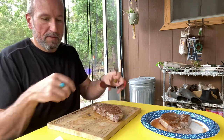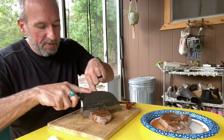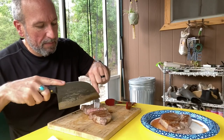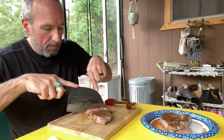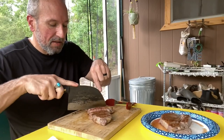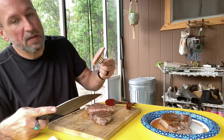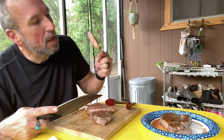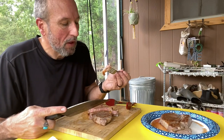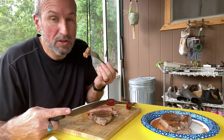So let's see how it looks on the inside. And this is a very inexpensive piece of meat. It's like $5.99 a pound Winn-Dixie ribeye, I believe it was. Usually it's kind of tough, not the tastiest steak ever, but still delicious. Let's see, take a look at that. Not quite as soft as the Publix steak I had this morning, this Winn-Dixie steak, but it's still very soft compared to what it usually is.